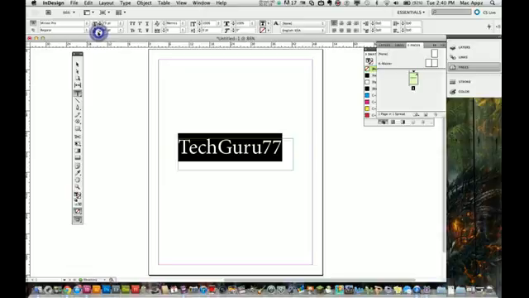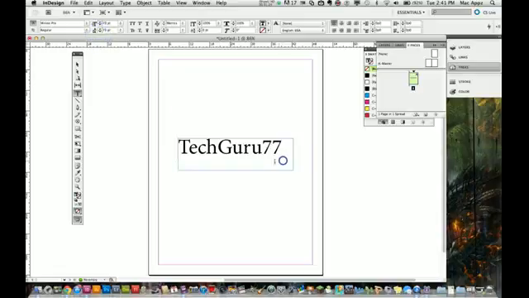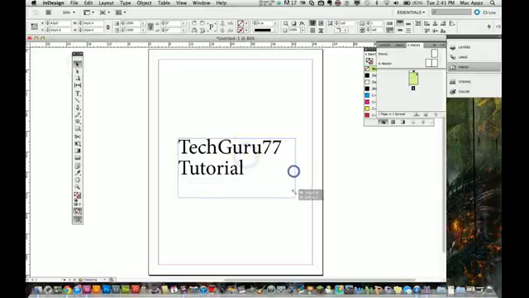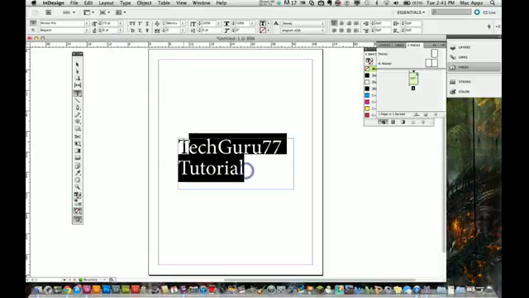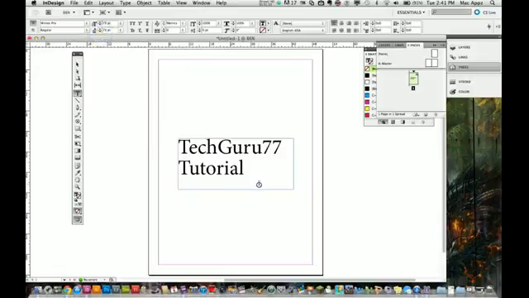This is going to adjust how high or how low the text is in comparison to the text below it. So let's say I have some text below it that I want to type in. I'm going to go ahead and type in something below this text. I typed in tutorial. Now, when I go up here and adjust this, it's going to change how much space is in between this first line and the bottom line. So it's just an internal spacing system that allows you to adjust how close or how far apart you want the lines to be.